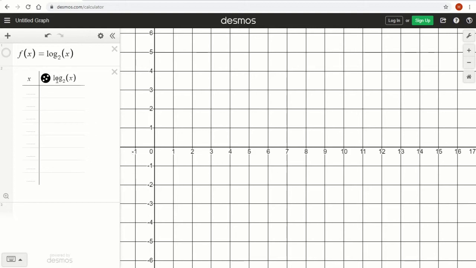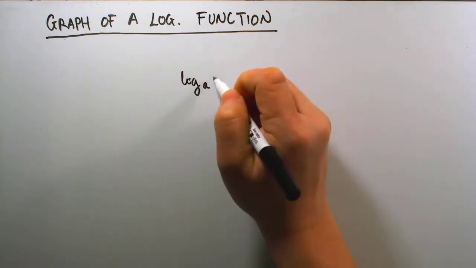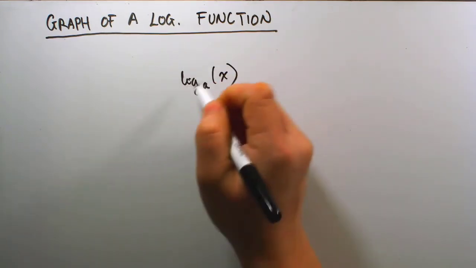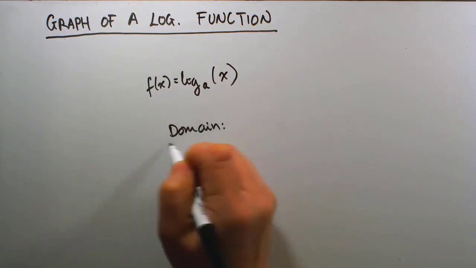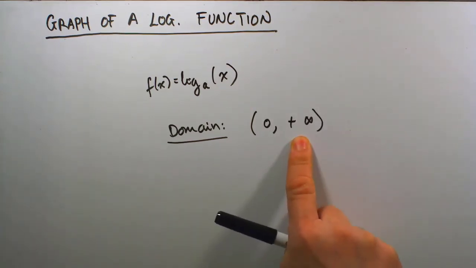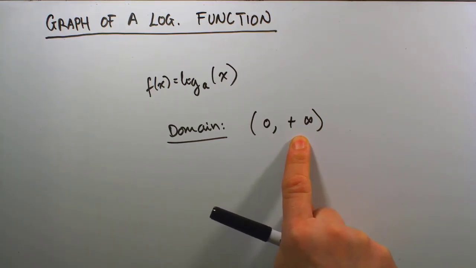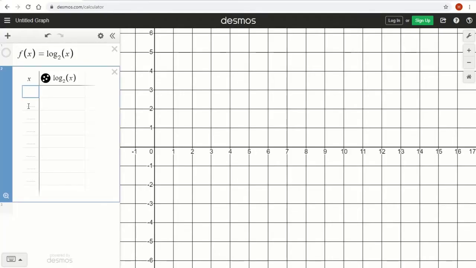When our function is log base 2, recall from our previous understanding that for any logarithm function, base 2, base 10, base e, base 5, as long as we're looking at a logarithm function, the domain is anywhere between 0 and positive infinity. The reason I have to mention this before getting into studying the graph of a log function, or specifically here the graph of our log base 2 function, is that we can only choose the x values that are positive.